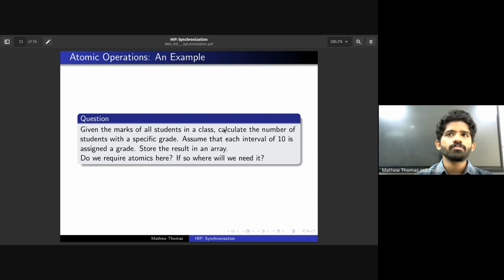So multiple threads are writing to the same array, but based on the grade, these locations will be different. So rather than locking the whole array and then updating the specific index, we can lock only that specific array index and then proceed. That would give rise to a little bit more parallelism than locking the whole array.